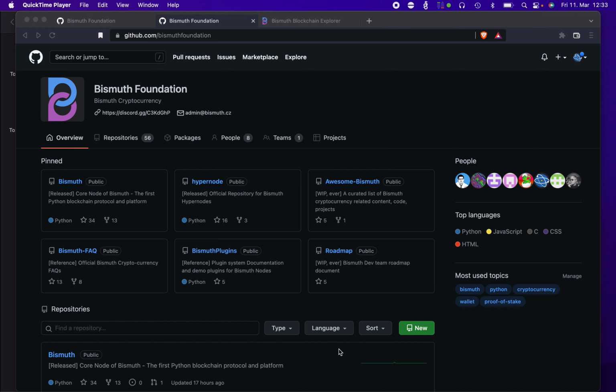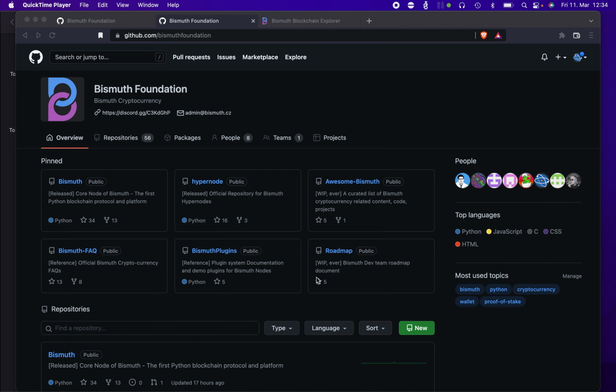In this screen recording I'll be running the Tornado Bismuth wallet from source. The goal is to manually choose a certain wallet server at application startup without using the API service at first. Of course, this requires us to install some needed Python packages, which I am going to do now.